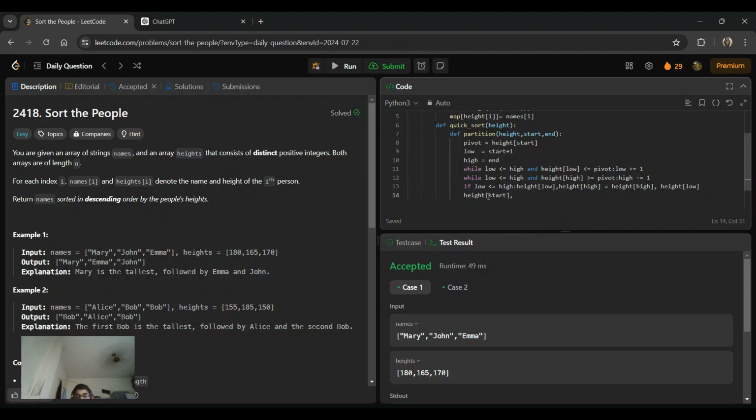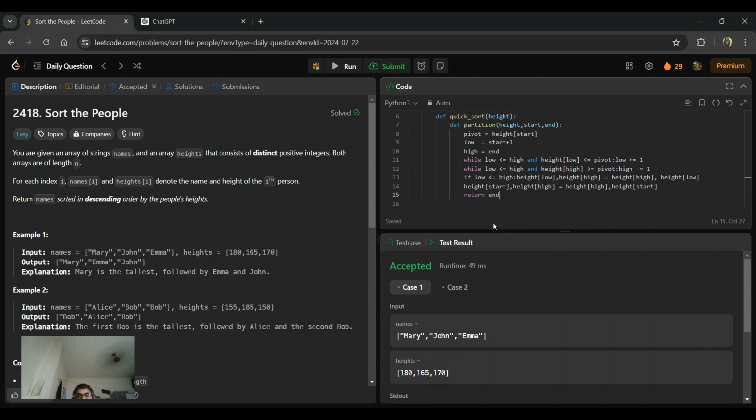So our higher top element, height is equal to high, we swap and bring it to start. Else, we are done, and we will return our end.